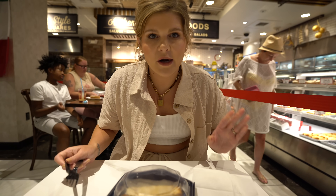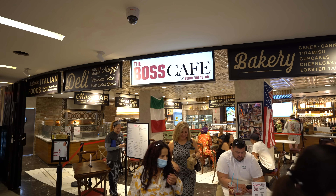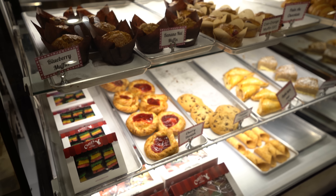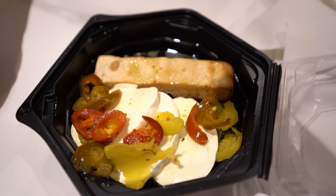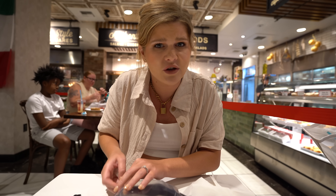One of two restaurants that Buddy V has opened inside of the Link is called The Boss Cafe. This cafe has square-cut pizza, sandwiches, as well as his classic Italian bakery. But we really wanted to try something unique — they have a mootz bar. It's just fresh mozzarella with focaccia and we got spicy peppers on top. It looks really good and kind of a unique snack.